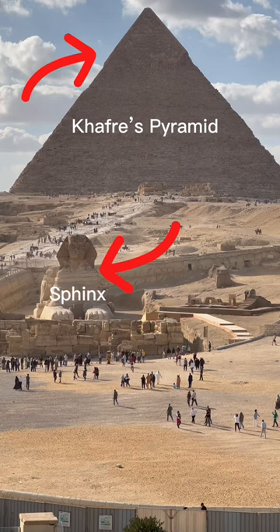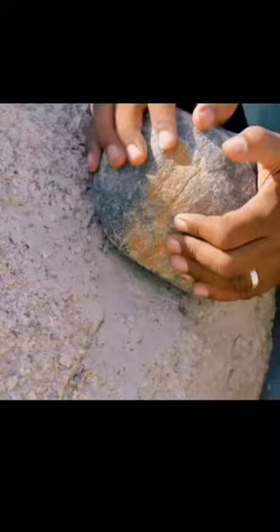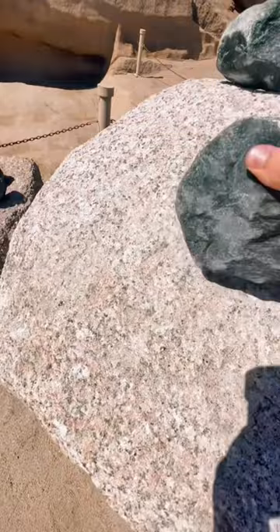So why is this statue so interesting for me? It's the material it's made from. It's carved out of a stone known as dolerite, which is a super hard black stone that was supposedly used to pound granite to shape it. And I say supposedly not because I don't believe it, but because it's part of a theory — dolerite is harder than granite.